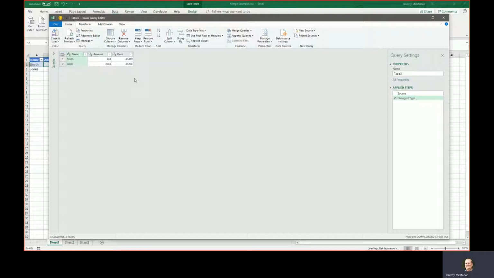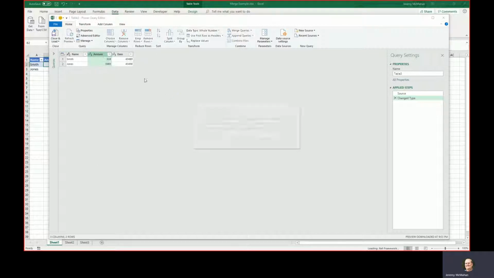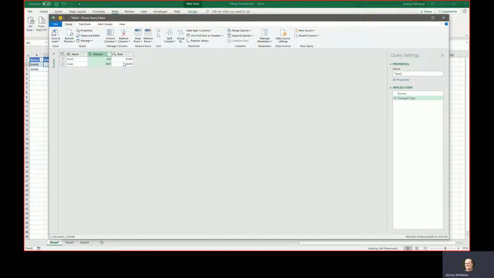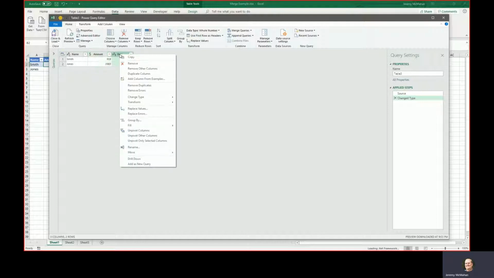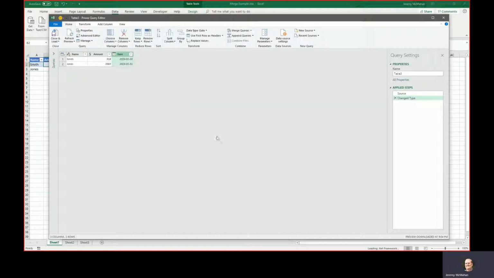And it's come up with that PowerQuery editor. That's great. I'm not going to make any changes or manipulations. If I wanted to, I could. In fact, I will. I'll go ahead and do that. I'm going to right-click on this, and I'm going to say Change Type, and I'm going to make it a currency. And I'll say Replace Current Step. And for this one, I'm going to right-click and say Change Type, and tell it it's a date, and replace the current step.